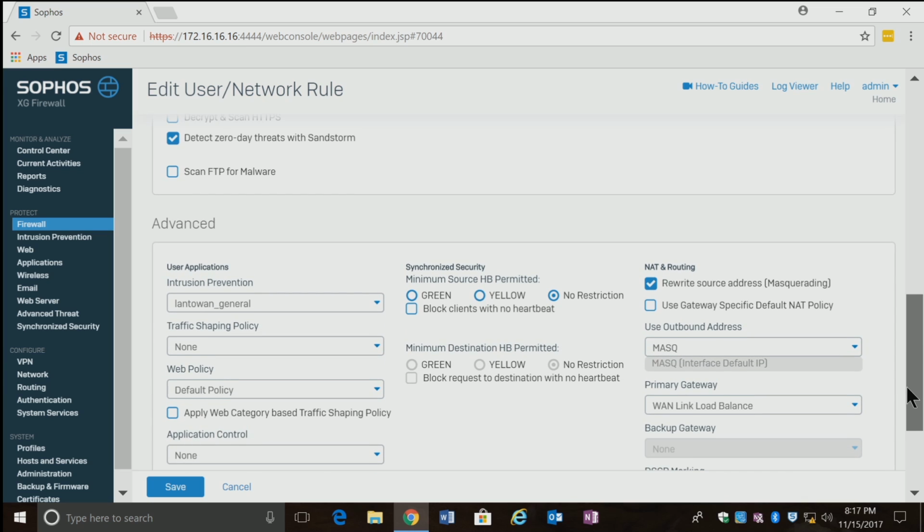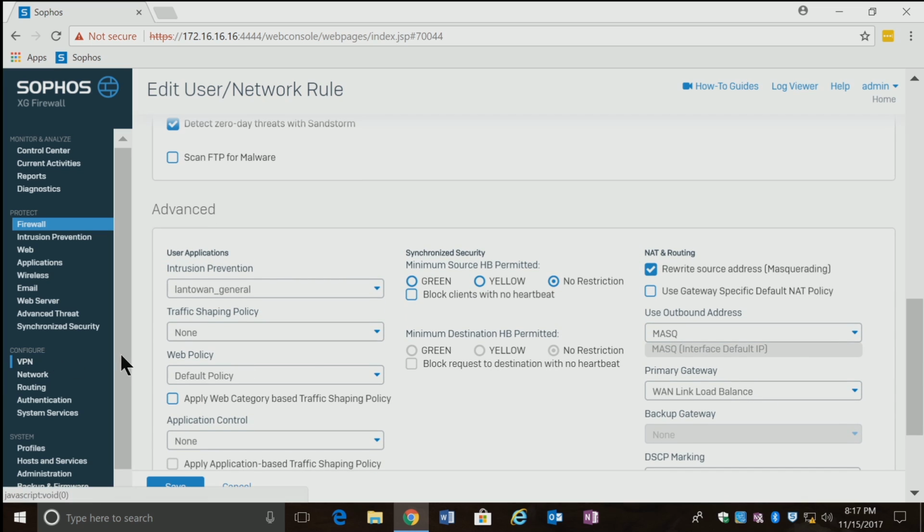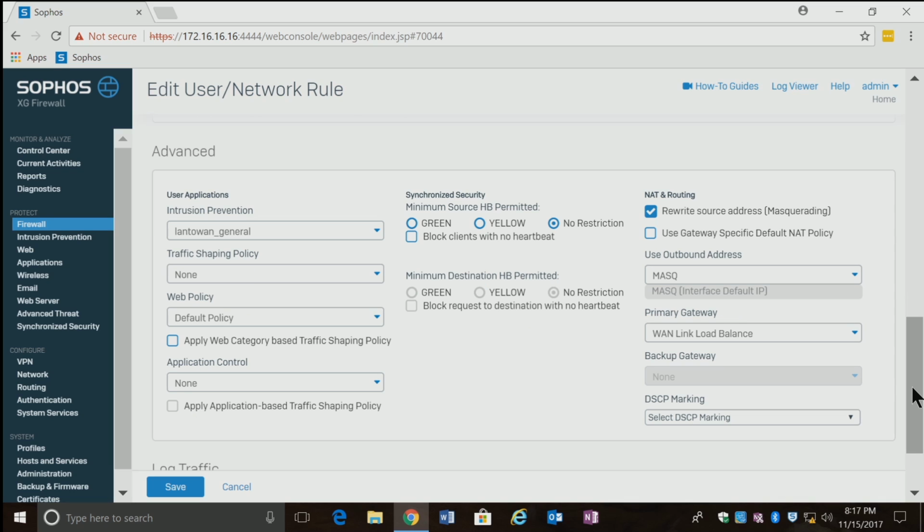And then the user application filters, any traffic shaping, web policy, and also any intrusion protection or prevention, traffic shaping, web policies, and application control policies will be called out here. And we'll get into those a little bit later, which is why I'm just going through the overview right now. When we actually construct the rule, these particular topics will make perfect sense because we'll have defined them ourselves.